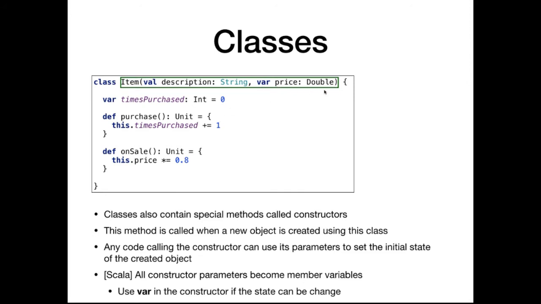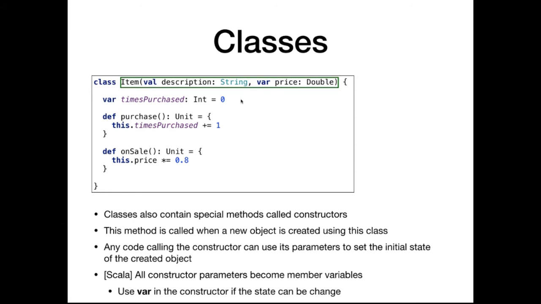And these constructor parameters will become part of the state of the object. So these are the same as if we had them down here with times purchased. When we put them in either spot, the difference is we'll put them in the constructor when we want them to vary from object to object. When we want the user to be able to define some of the state, for example, the description of a new item, we want the user to be able to say, I want a new item with this description and this price. And also when you want to initialize the state. So the price, we want some initial price that the user can specify when they create new items.